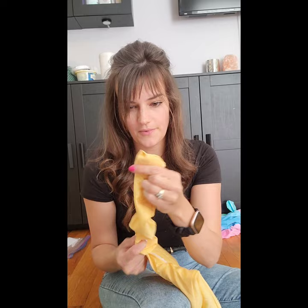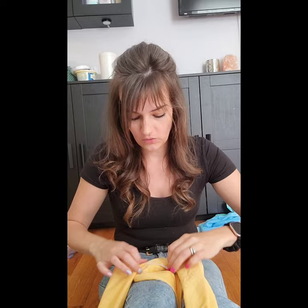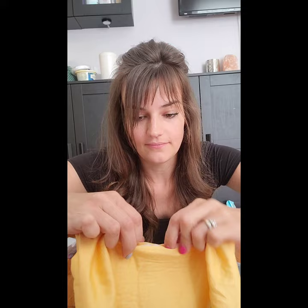Afterwards, almost there. There we go. There. Ta-da! Okay, I'm gonna iron this and then we have to sew the little hole up just like we did earlier where you fold your seam in and then you pin it and then you sew it flat to cover your hole. Okay, so here is my finished result here.